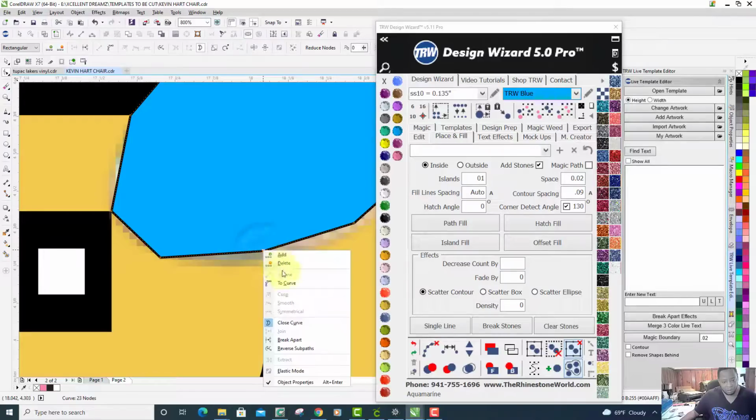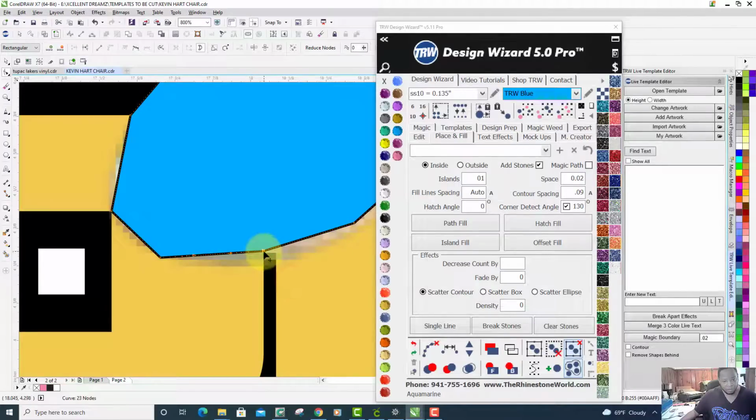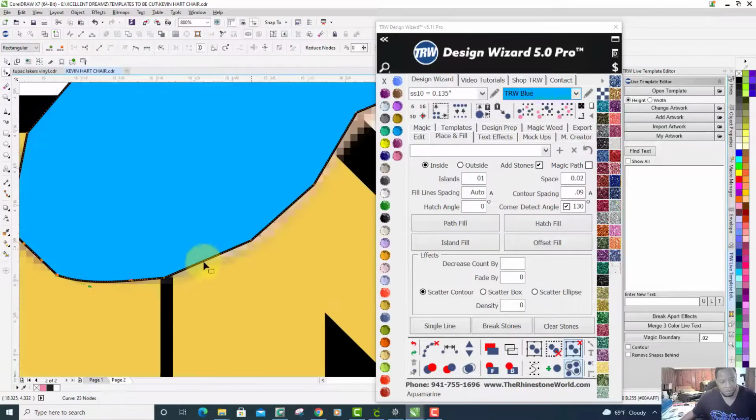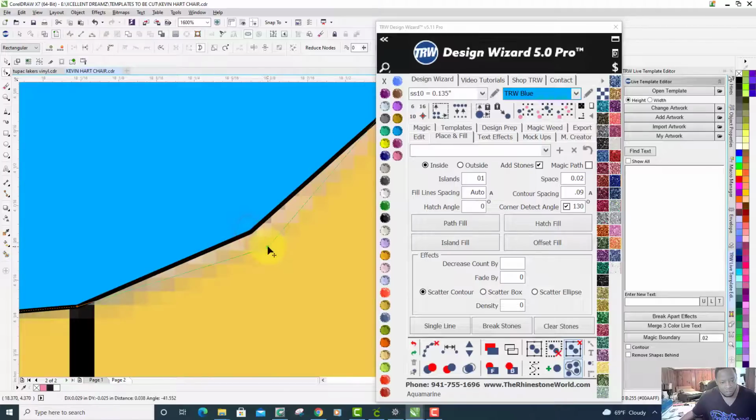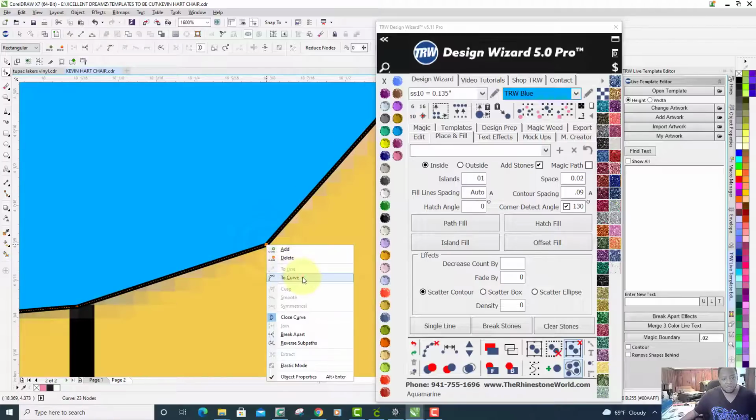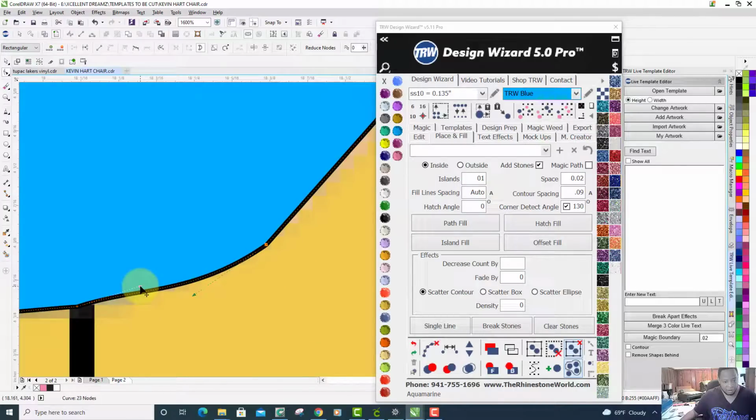This one, we change it to curve, drop it down just a little bit more. Now we can curve that line. Here we go again, right here, drop that out a little bit more, right click to curve, and we can curve this line.